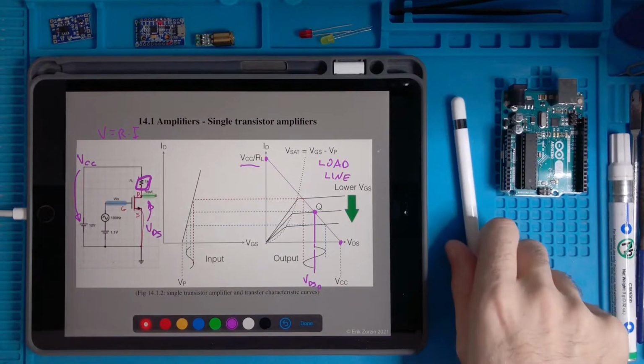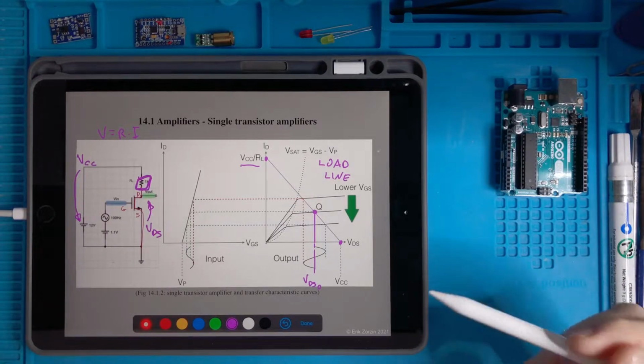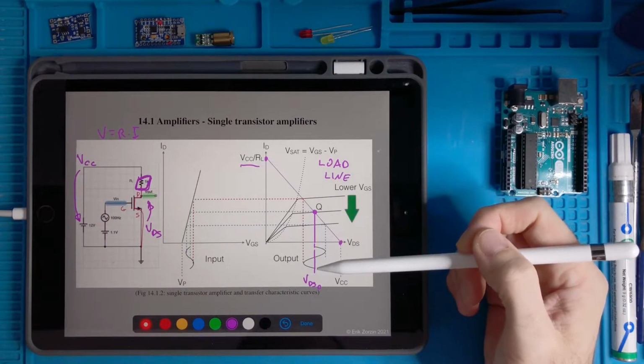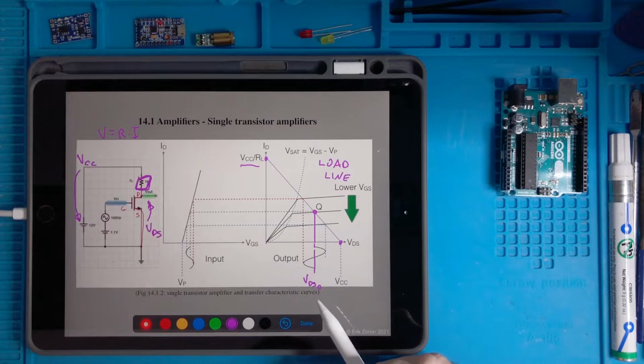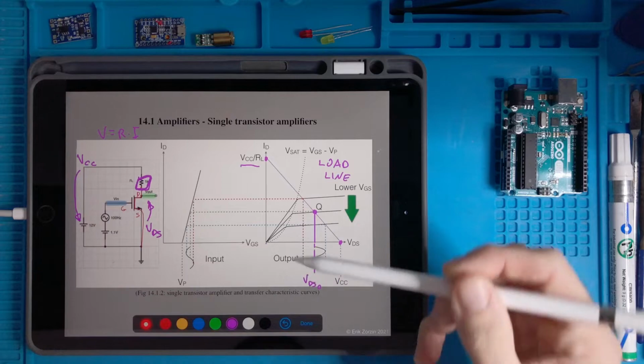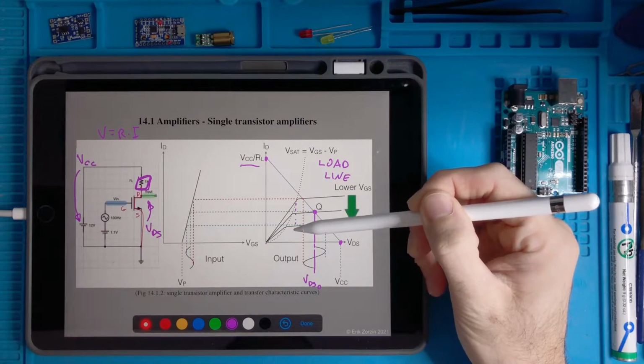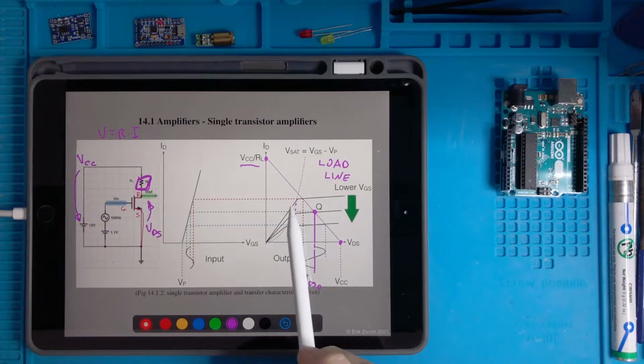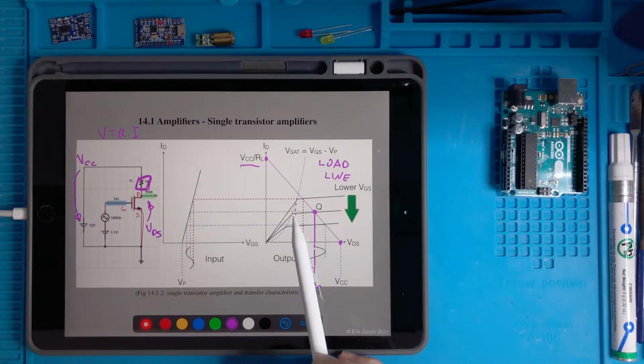Okay, good. So we need to consider a point here. We call it VDS0. And we choose this point to be, let's say, in the middle between this maximum value VDS and the minimum value corresponding to a region where these flat curves will start to become not flat anymore. So something in between.